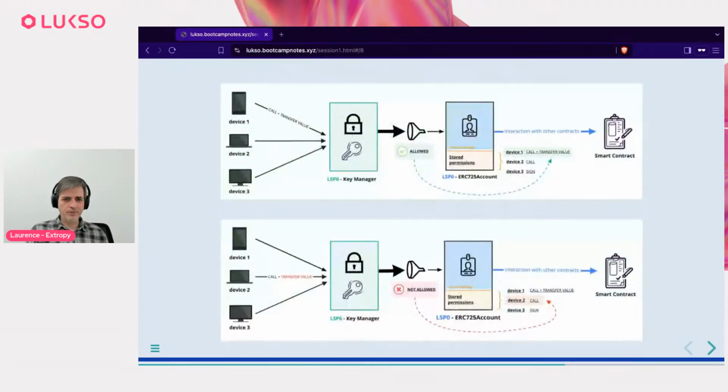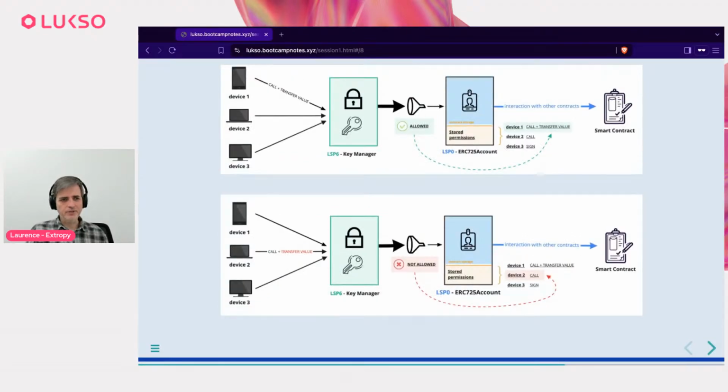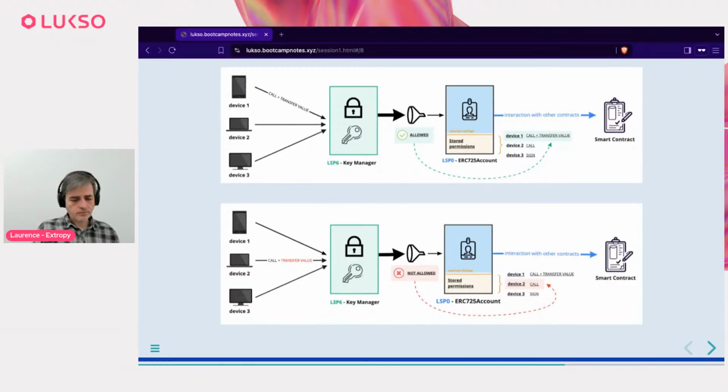All right, so that's the mental model to bear in mind. That's a very well designed, very straightforward way of doing permissioning. Your permissions are stored with the profile, and then that's going to be used when you're interacting with a contract.